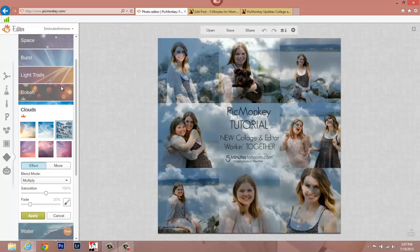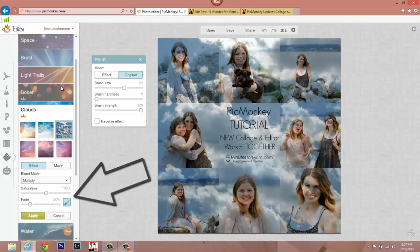As you can see, you generally don't want textures going over faces of people. I'm actually going to take the texture off of all of these and only leave it in here. And then I will fade out this texture so it's still not so strong, and it just gives the effect of blurred clouds rather than the actual clouds. So how I'm going to do that is I'm going to click on the paint, and this is going to give me a paintbrush where I can paint off the effect and just show my original.